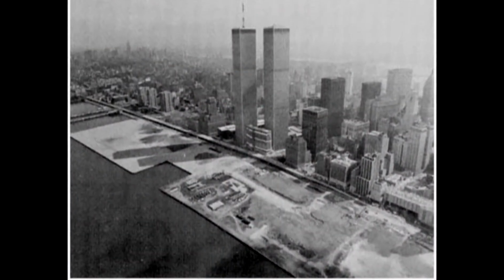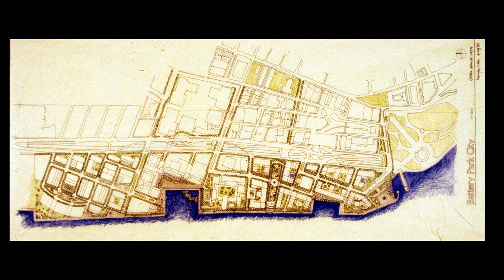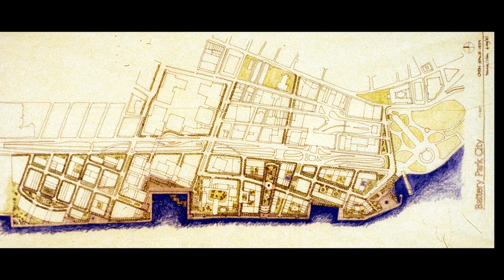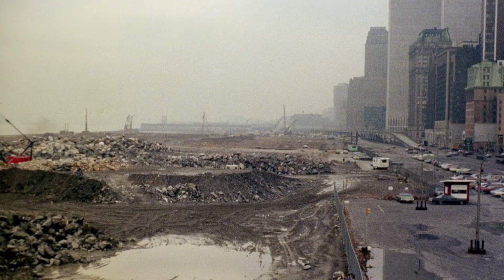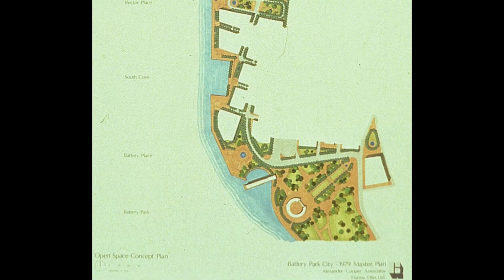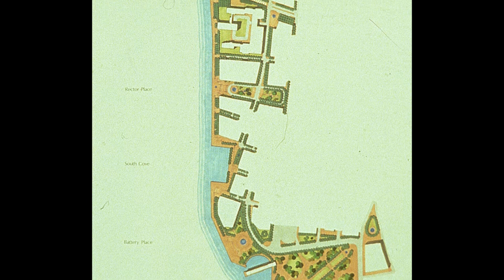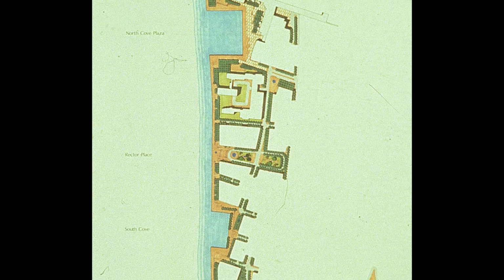In 1979, Alex Cooper, an architect who's an old friend of mine, was hired by the Urban Design Corporation and the Battery Park City Authority, which had been set up by New York City, to develop a very large landfill in the Hudson River that is about 97 acres here, right on the west side of Lower Manhattan near the Battery. And as he was working on getting started, he asked our firm to join them to work on the open space plan and to try and think of all the spaces that would come as a result of that.